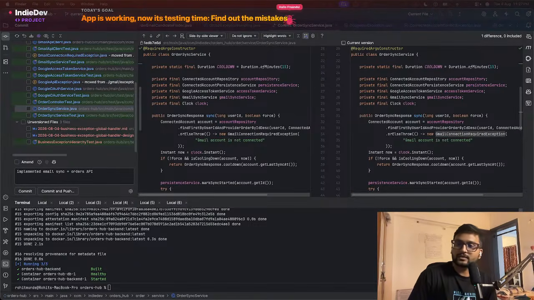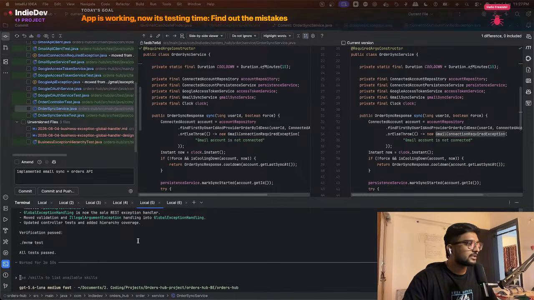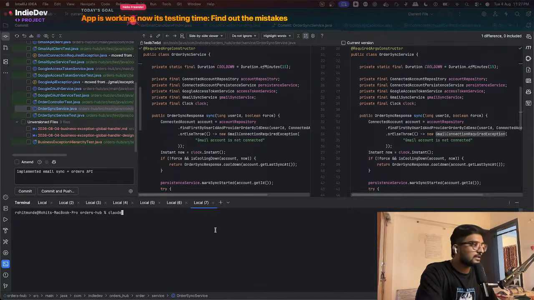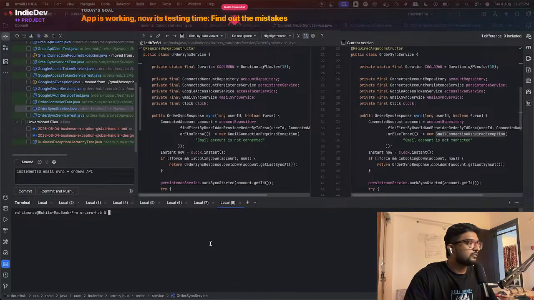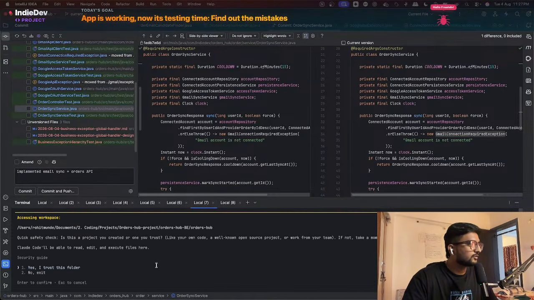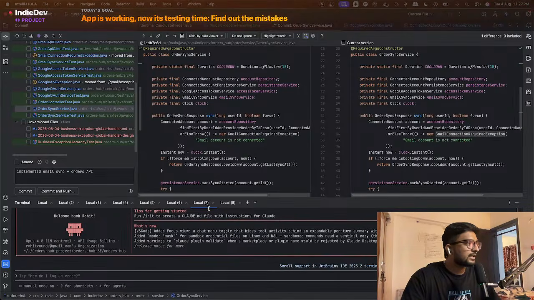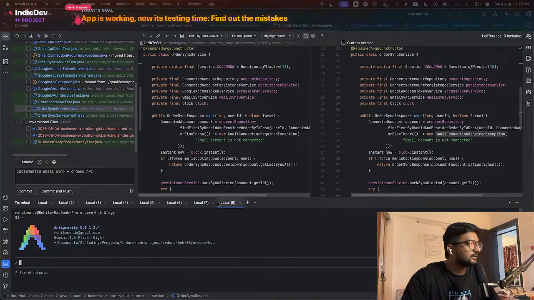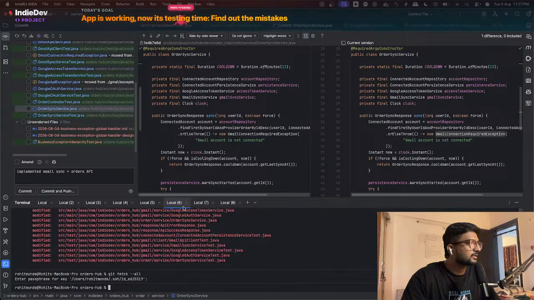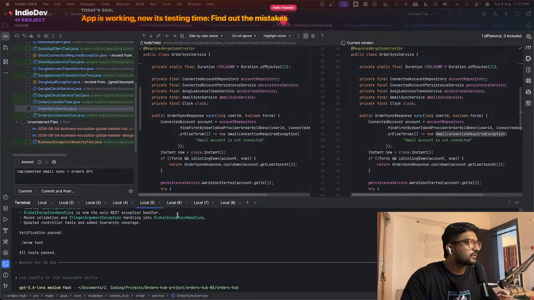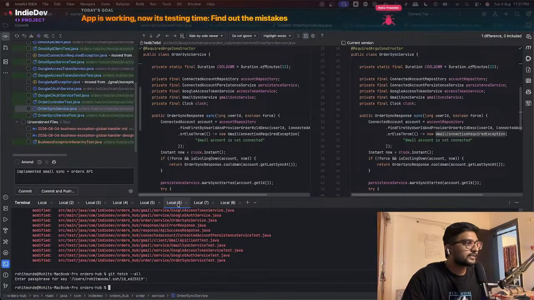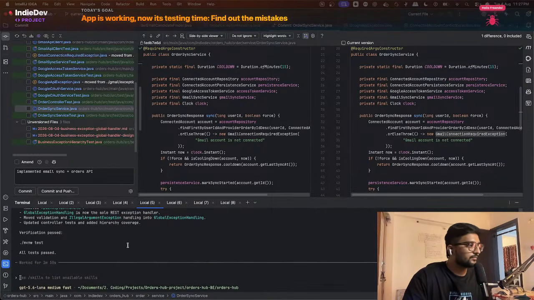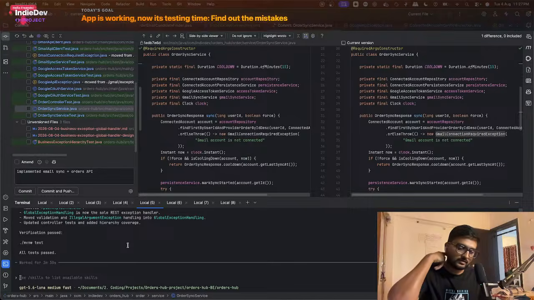We can code in that using multiple agents at once. And if not, see, if you are working on a project, for example, I am using Codex in one terminal, I can go and use Claude in another terminal. If I want Anti-Gravity in another terminal, I can use Anti-Gravity. So you just have to give that and all the agents will be there. I'm using Codex because Codex is very cheap and I have a ChatGPT Plus subscription, so I'm using Codex.